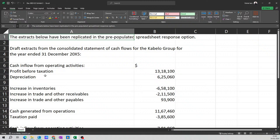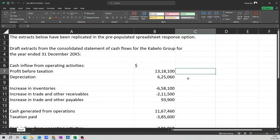Wonderful. Ideally you are required to solve this in the ACCA practice platform only. So why are you solving it in Excel? Just because I can send this file to you along with the workings and the adjustments to help you understand it in a better manner. That's the only intent. Otherwise, you are required to solve only and only in the ACCA practice platform. I hope you will understand my intent behind solving it in Excel, and you will solve only in the ACCA practice platform. Is that clear to everyone?